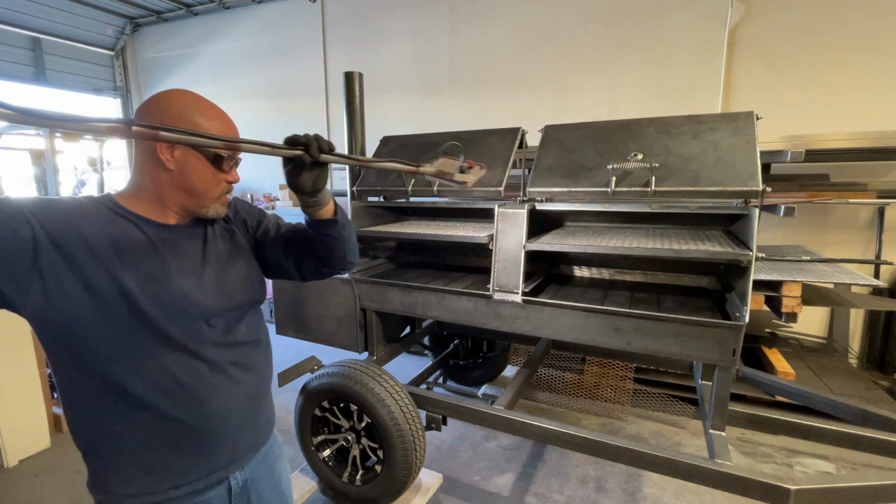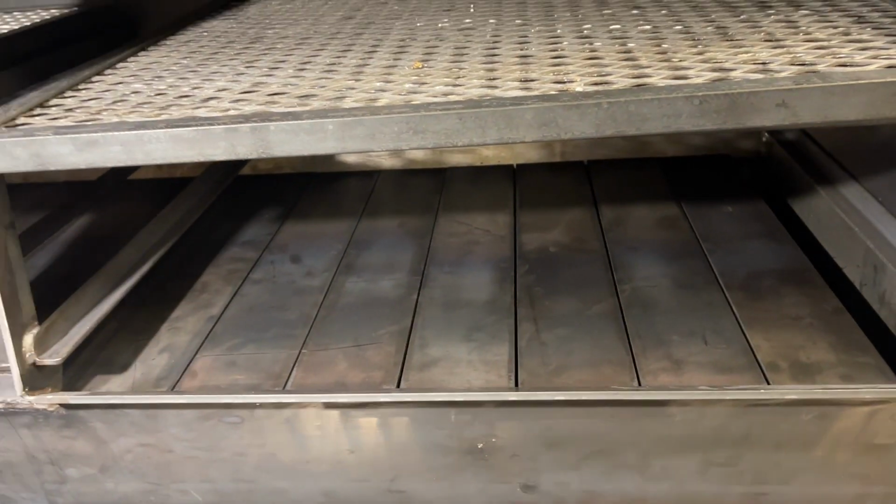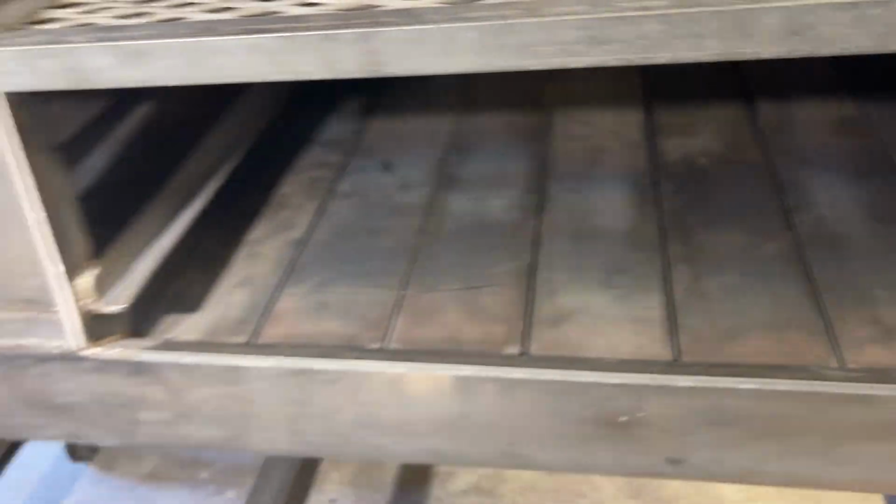Okay, so I got the tuning plates done. So you can see the end, that's where the smoke comes up.